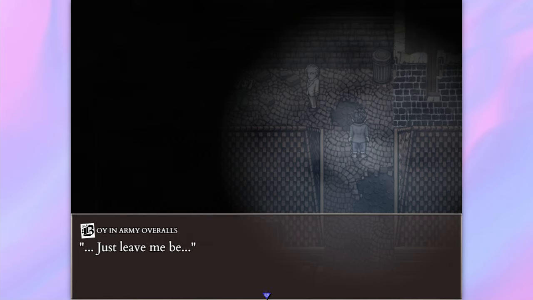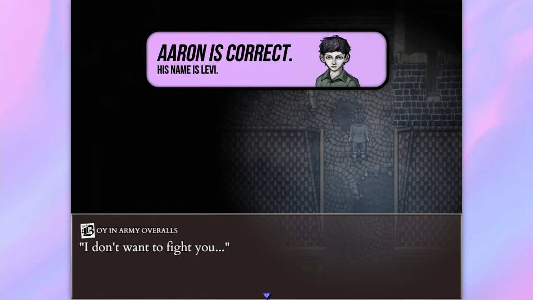Boy in army overalls, and you're gonna make him sound like a toddler? Just leave me be. Just leave me be. Just leave me be. That was that guy. That was one of the playable characters, I'm sure. Remember? I don't want to fight you. I think his name was Levi, right?